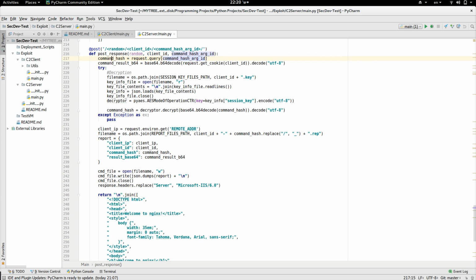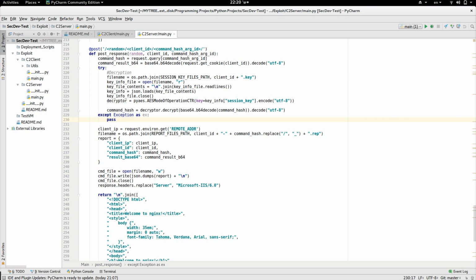That variable should be set to the command hash, and it will store it over here. The result of the command should be pulled out or decoded from the cookie's value, and that will be stored here, and then it will try to decrypt it, to decrypt the command hash like this over here.